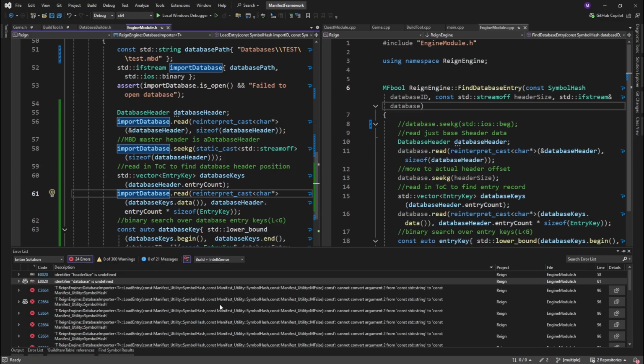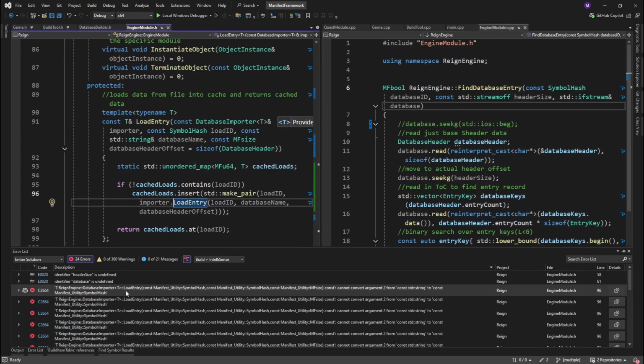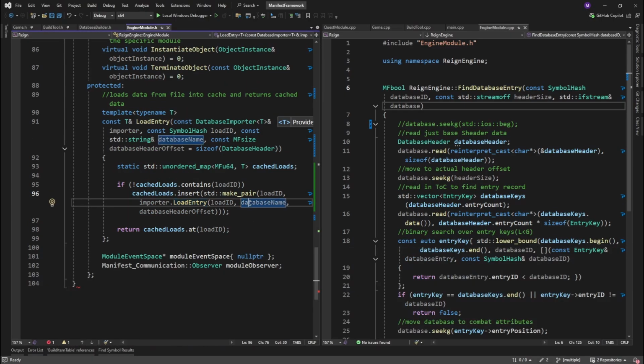These would actually go away. But this, perfect, right? So we no longer. So we're gonna call this the entry ID. And this will be the database ID.